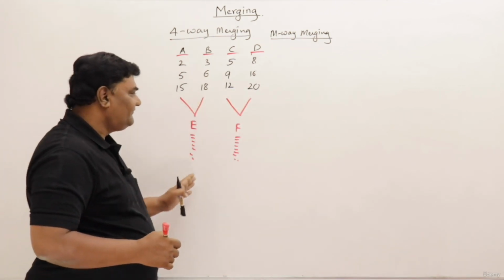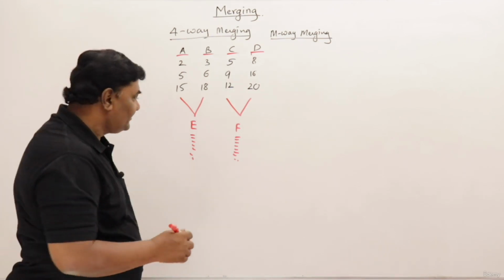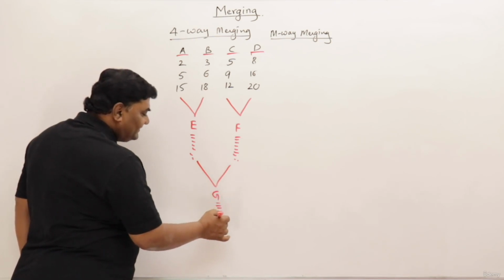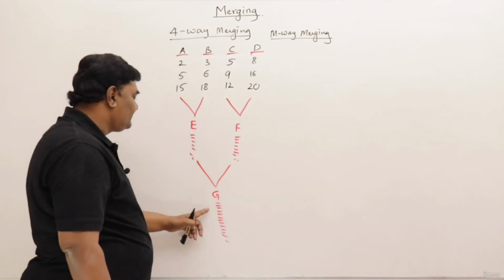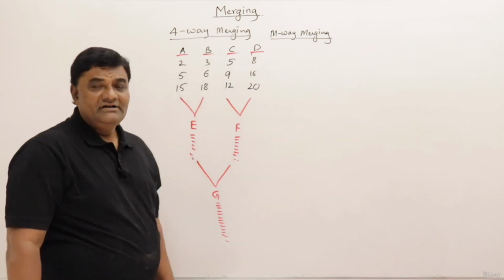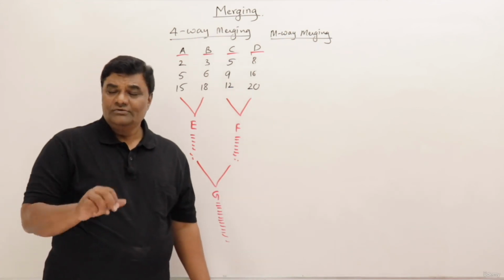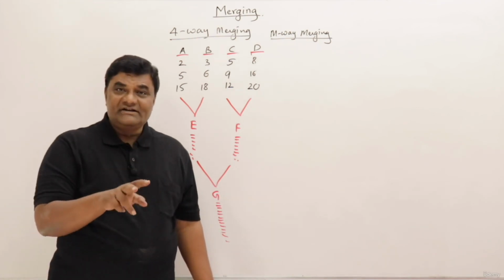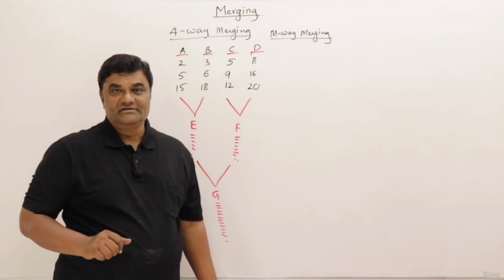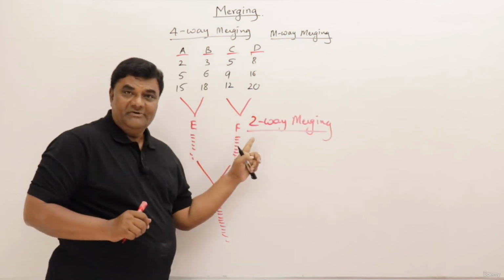Now instead of 4 I have 2. I selected 2 at a time, that is, a pair of lists I have merged. Now I can merge these two together and prepare another final list. So this is the merged list of these two, which in turn is a merged list of these 4 lists. So instead of merging all 4 together, I can take a pair of any 2 lists and merge them. As we are selecting only 2 lists at a time, this is called two-way merging.